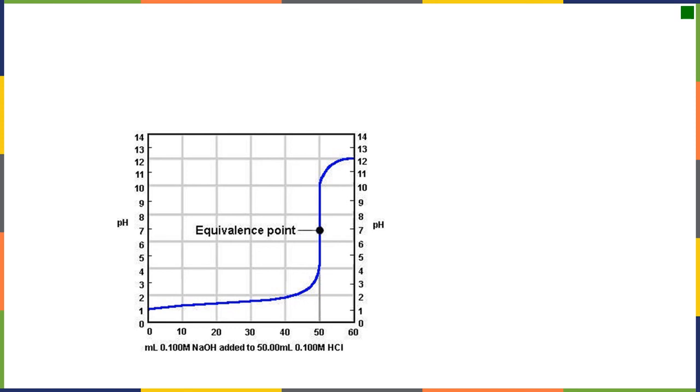So what does this graph look like? We're going to start out with a very acidic solution. Our pH is going to rise very slowly. Again, this is a log function, so it doesn't go up as fast as you might think. It's going to go up very, very abruptly when we get near the equivalence point, because this is a strong titration. At the equivalence point, our pH will be 7. And after the equivalence point, if you want to do the math, you can realize that you're going to have hydroxide in excess. And you can figure out the pH by figuring out how much hydroxide is in that solution.